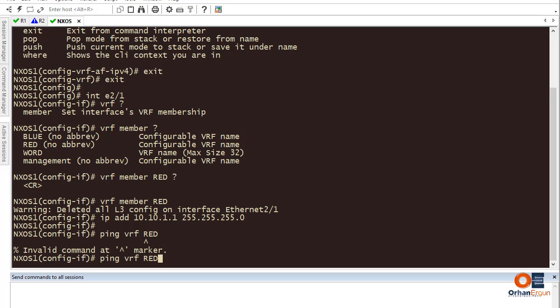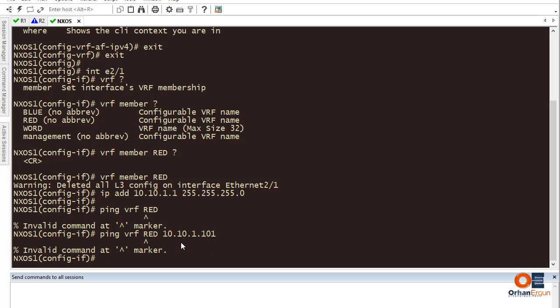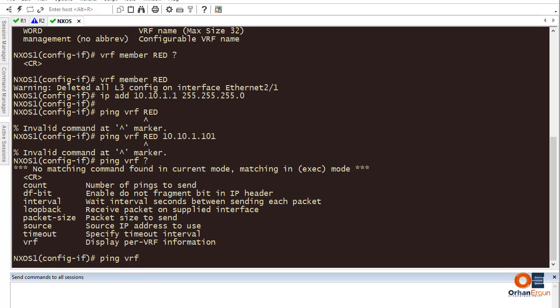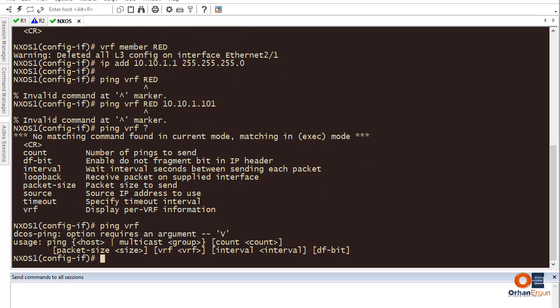But here we can easily type ping VRF red, and of course 10.10.1.101. This is the IP address that we had. Okay, it says ping VRF, and then it asks what the VRF name is here. I can just hit enter, and it says that this is not what we need to do.